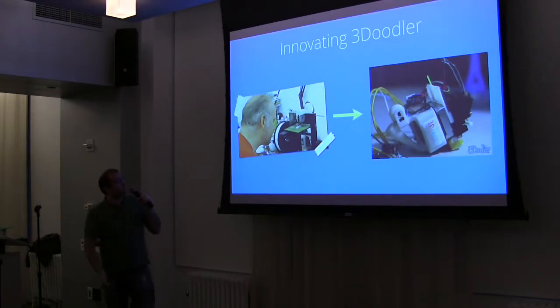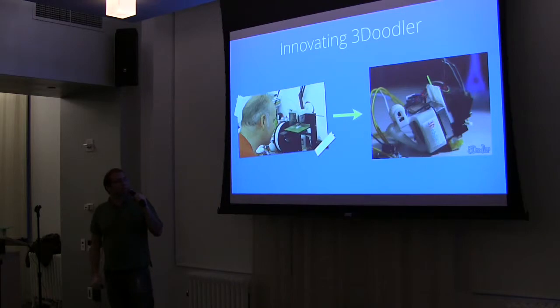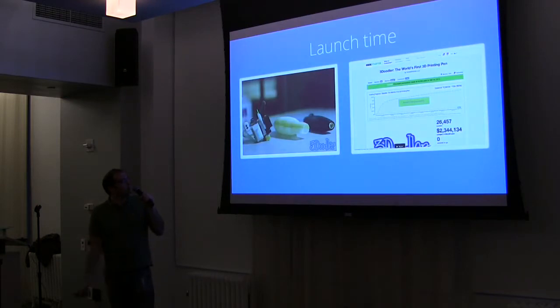So the 3Doodler itself came out of our 3D printer, as I said. Peter Dilworth, one of the co-founders, was staring at our 3D printer, which we use on a daily basis to create parts to make robots for the toy industry. And he realized that when it made a mistake, he could just take the head off and turn it into a little plastic welder. And then from there, we realized that you could actually lift it up in the air. It worked really badly, but it worked. So we went on and developed it.